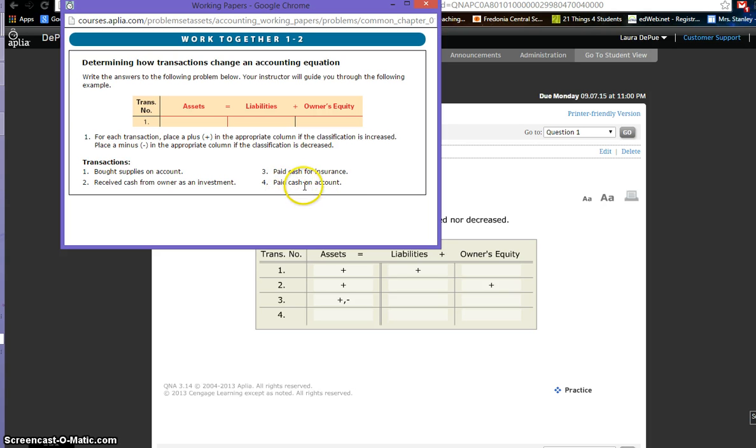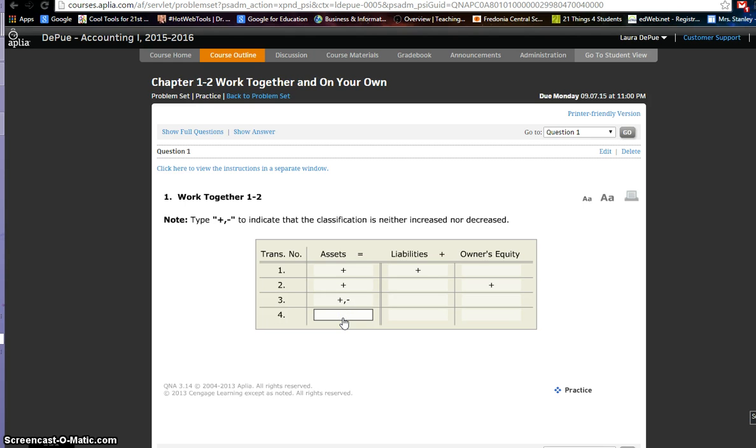So cash is an asset, and the on account is our previous liability. So it's going to affect an asset and a liability account. So our cash is going to decrease because we're paying a debt. So we're going to put the minus there. And our liability is also going to decrease because let's say our bill was $500 and we paid $200, that debt went down. Now we're going to only owe $300. So assets decreased because of the cash, and our liabilities also decreased because we're paying that bill off.